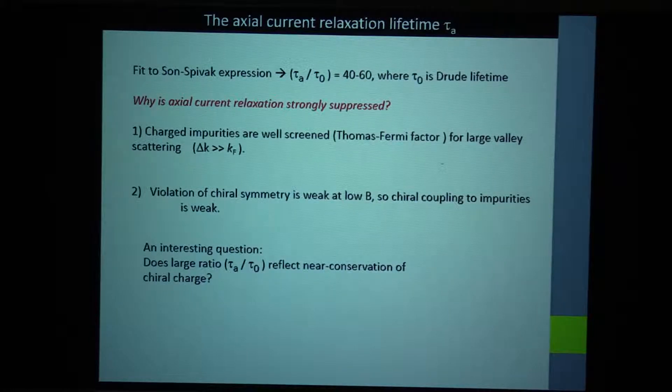We don't think this is going on. This is probably not... A more interesting idea, which I'll discuss in the next slide, is that maybe the chiral symmetry is what's stopping it, that this is really a good quantum number, weakly violated, but nonetheless, it's still approximately a good symmetry, and that tends to suppress the backscattering.